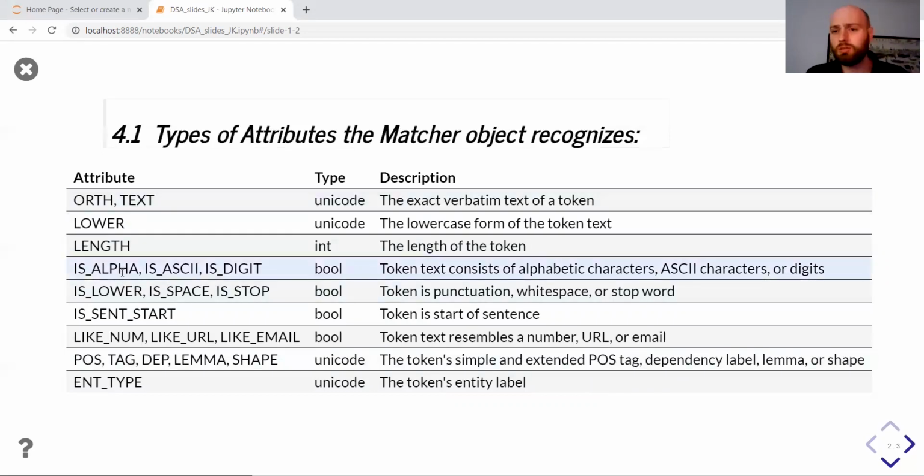So let's have a look at some more features of the matching engine of spaCy. It matches all sorts of attributes of the tokens, whether it's alphanumerical, whether it's a digit, whether it's the start or the end of the sentence, whether it's like a number, like a URL, or like an email. And of course, it can also match certain part-of-speech tags, dependencies, lemmas, and entity types.